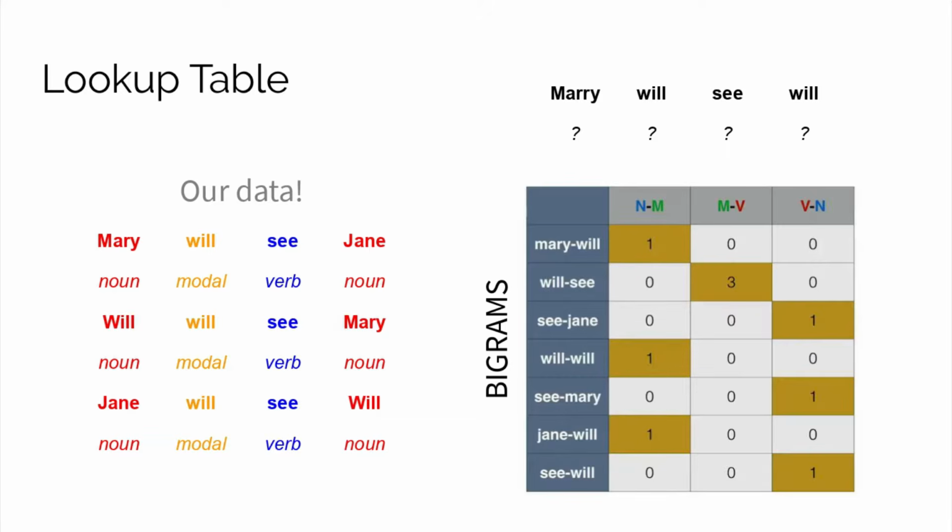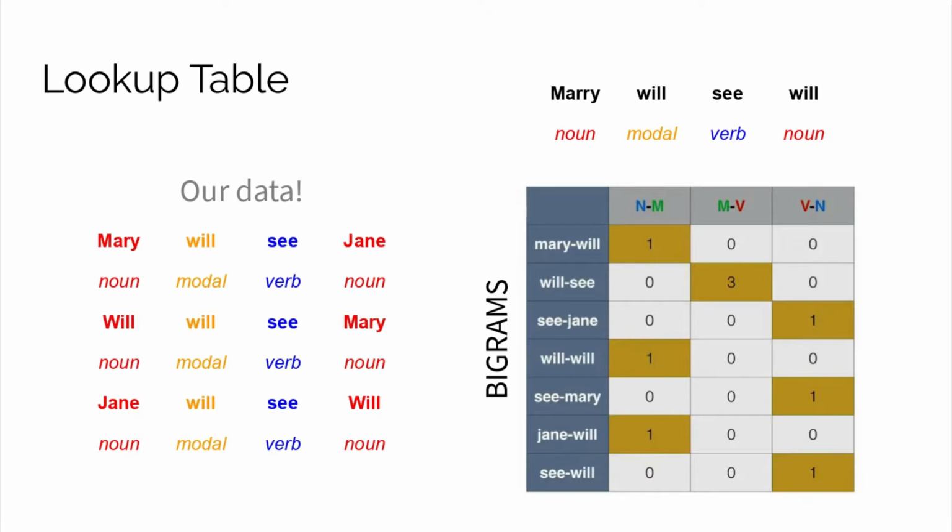Now let's move on to a sentence. The first word that we'll be tagging, we'll be using the previous lookup table that we already created. So Mary, almost each and every time it occurred as a noun, so we'll tag it as a noun. For each following word, we'll be using this lookup table, and we'll be considering what the word was followed by, basically considering the neighbors and the context that the word was used in. So if we go for will, Mary will occurred once, and at that time it was a noun followed by a modal verb. So we'll say that will is a modal verb.